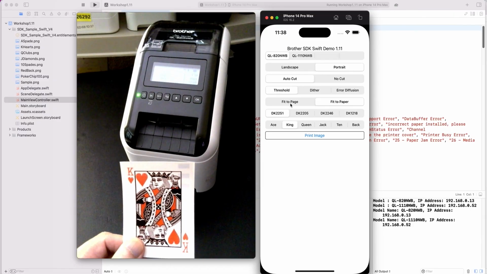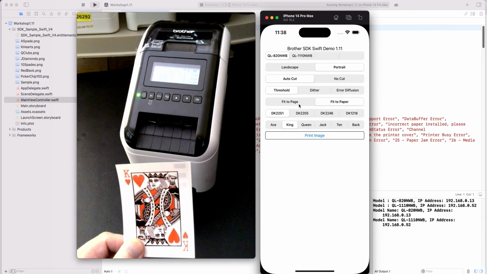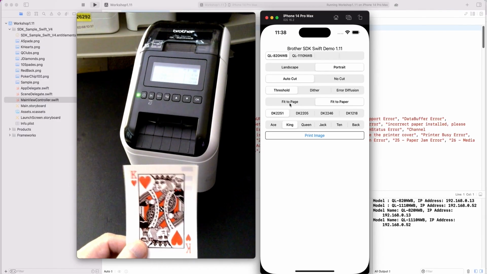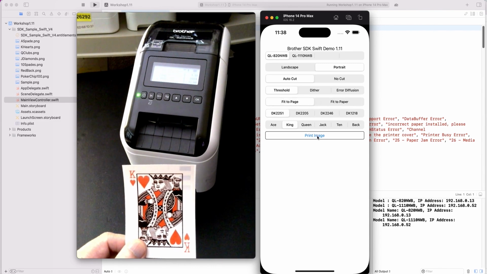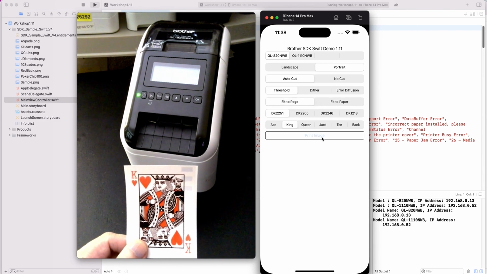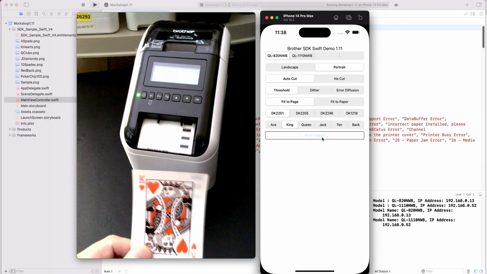Now, whether to fit to page or fit to paper also depends on your application. But fit to paper and fit to page are actually very close. Let's say you choose fit to page. So what is the difference with that one?